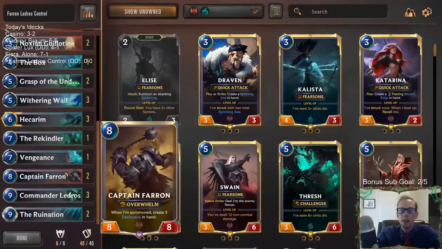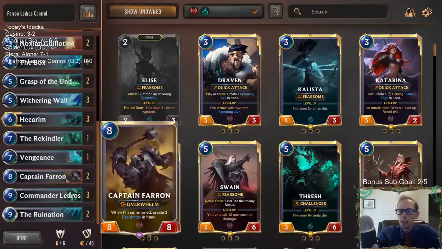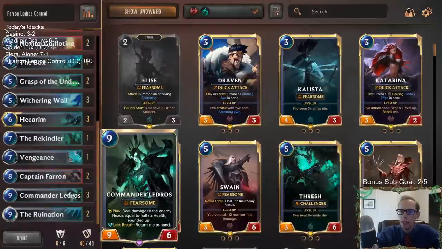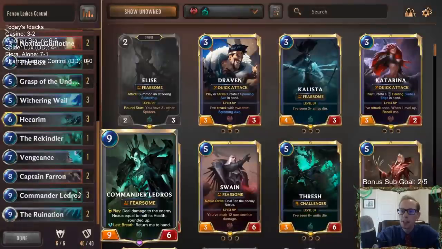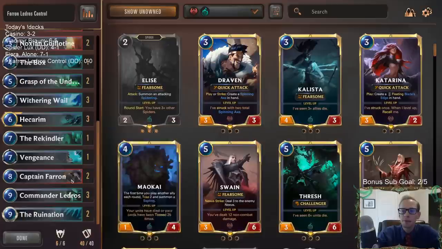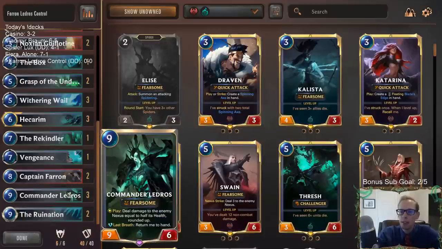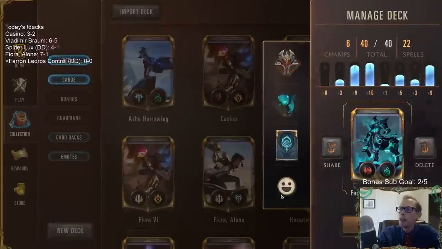But then what is our deck named after? We have Captain Farron and Commander Ledros finishing out games. Captain Farron, you can play this and put some Decimates in hand. And then Commander Ledros, you play this, cut the enemy's life total in half, so they go down to 10 if you haven't dealt any damage before, and then you can finish them off the next turn with the Decimates that you got. So a pretty cool little combination here with Captain Farron and Commander Ledros being some epics finishing the game.